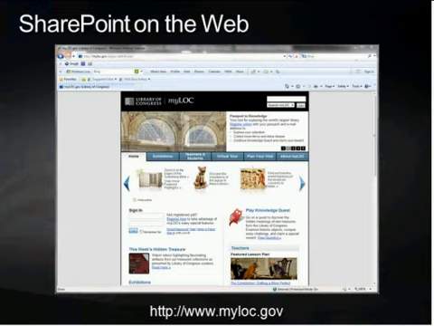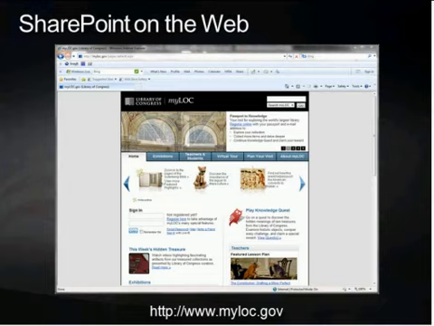Now, an additional component of this is not only is this site publicly available that users can access, but we also take advantage of the application infrastructure because this site also acts as a back-end content management repository for kiosks that are written in WPF that are running on-site in the Thomas Jefferson Building in D.C. So you can go and interact with a lot of the interactions that you experience on the website.